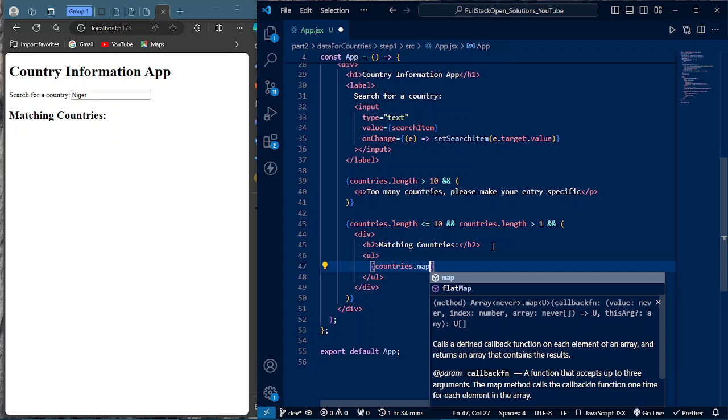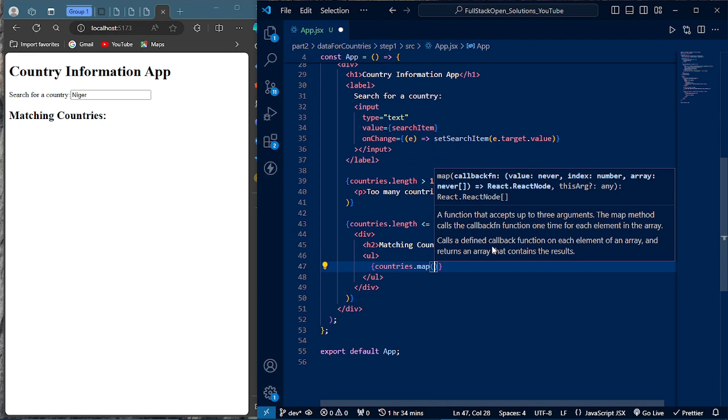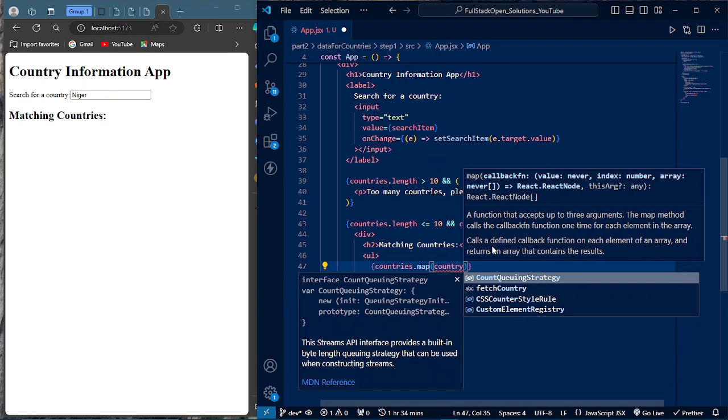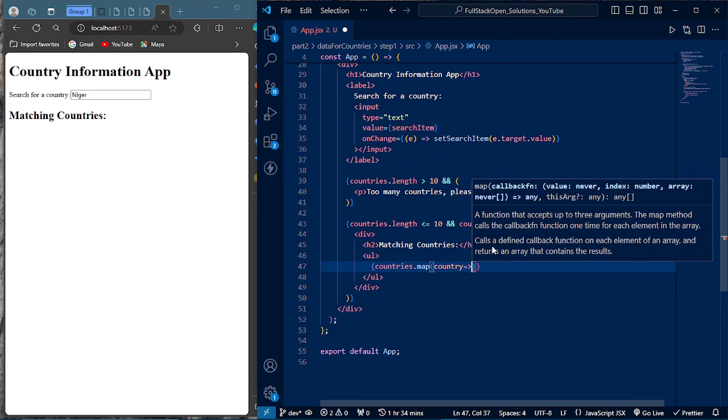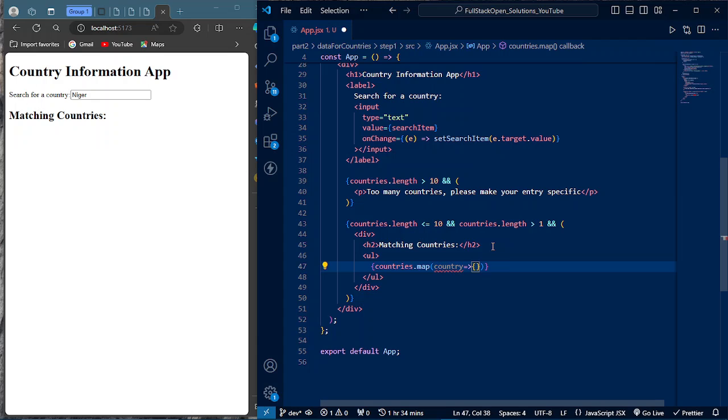Here we are just trying to iterate through the countries that are going to fit the query. So we say country, which is a parameter we gave it. You can choose to call it something else. It doesn't have to be country itself.